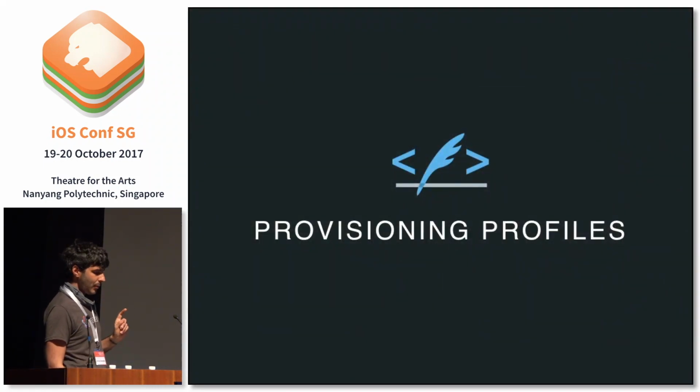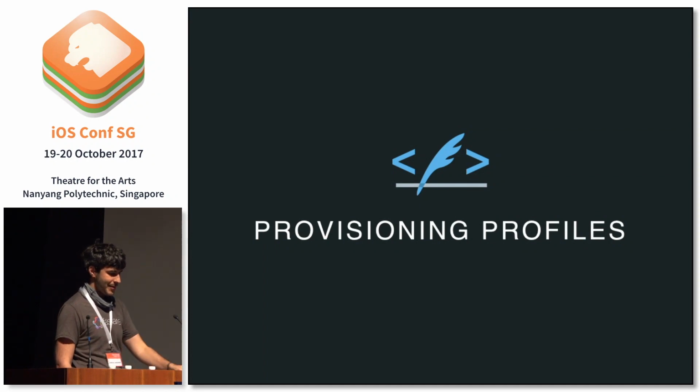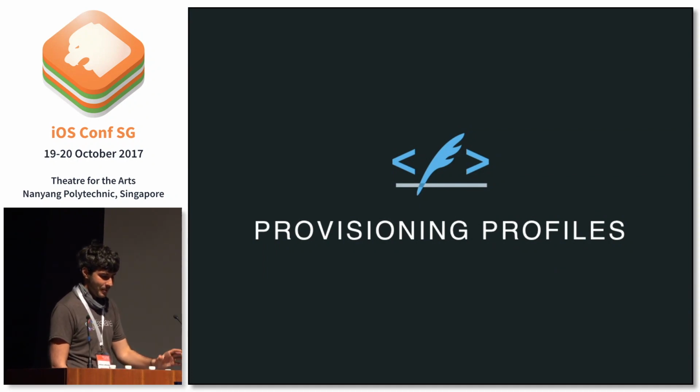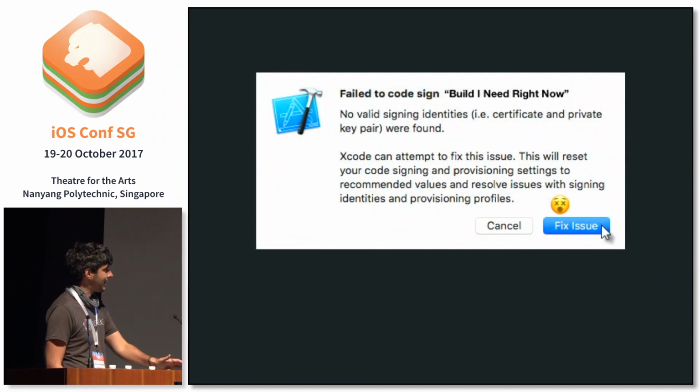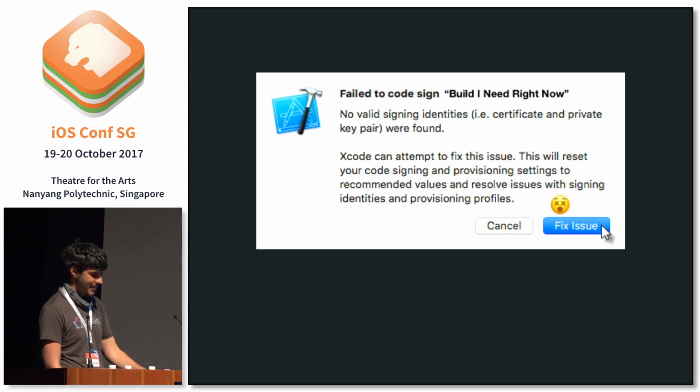All right, so on to provisioning profiles. It's our favorite, code signing and provisioning profiles. So back to our favorite dialog. While clicking fix issue does sometimes actually fix your issue, it can be incredibly dangerous, and so we don't want people to do that, and luckily I don't think we can do that anymore anyway.